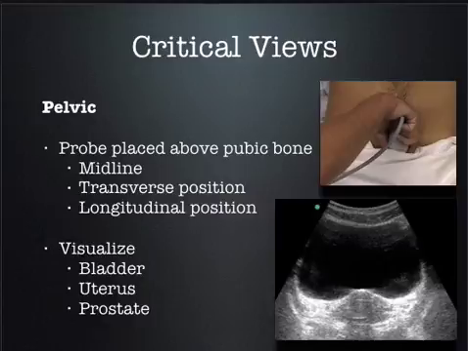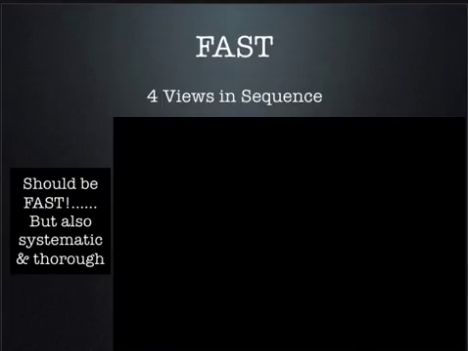Right? This is urine in the bladder. All fluid is black. Urine is black. Blood would also be black and would be outside the bladder. All right? So you want to get this exam done before they get a Foley, because once they get a Foley and the bladder is decompressed, you lose your window and it's very hard to detect a small amount of fluid. So the fast exam should be fairly fast.